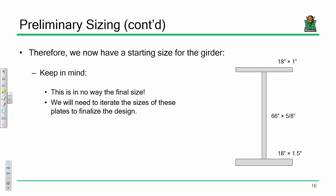Keep in mind, this is absolutely in no way the final size of that girder, but it gets you started, okay? You can take those dimensions, get it started, start computing some properties, start computing some loads, start computing some capacities, and see if that girder size needs to be increased or needs to be decreased.